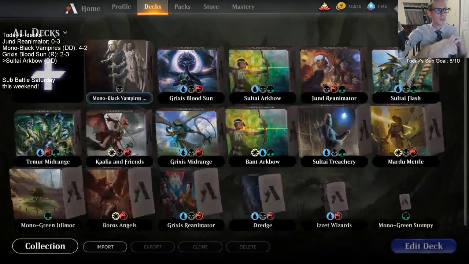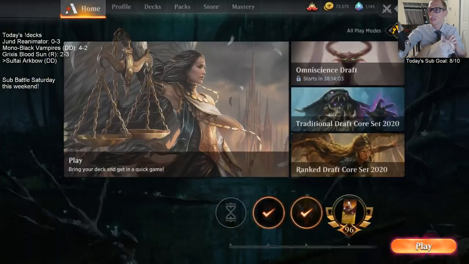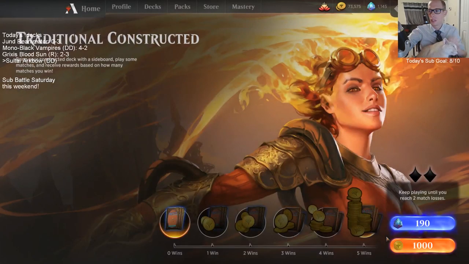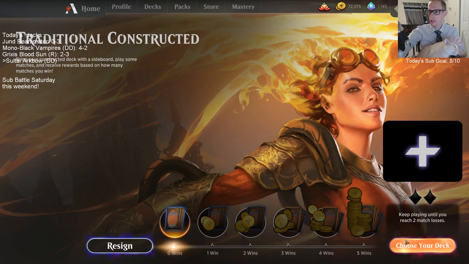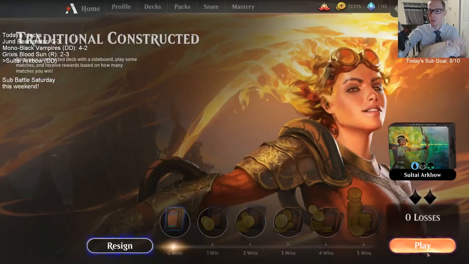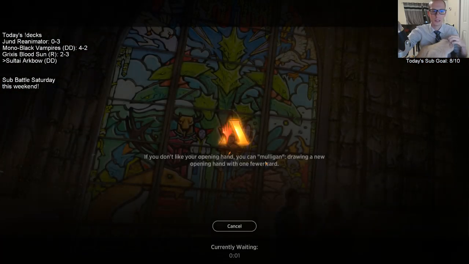Like we like to do with the donation decks, unless stated specifically, if you donate for a deck and you want me to play in ranked, I will. Otherwise, I just play them in the traditional constructed queue. So let's see how we do with some games here.